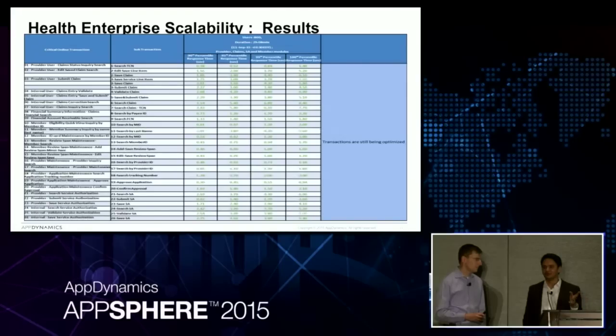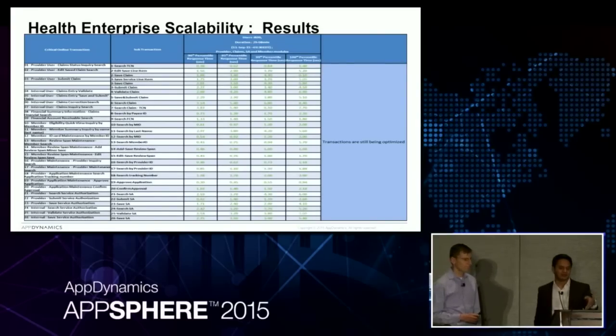But we had to go by the 90th and 95th percentile because of the contracts that we have with the states and all that. So that's how we started tracking it. But averages were mostly below a second. The few transactions like the claims were around 2 seconds or so. But it was actually pretty good, given the complex flow it has to go through and the processing that has to happen in between. And when we started, everything was red.